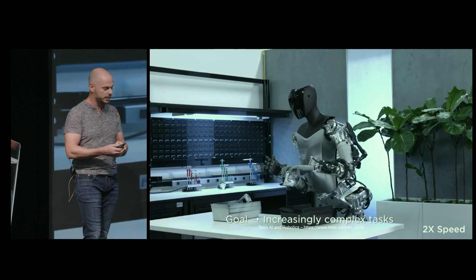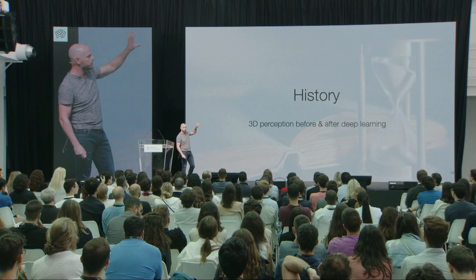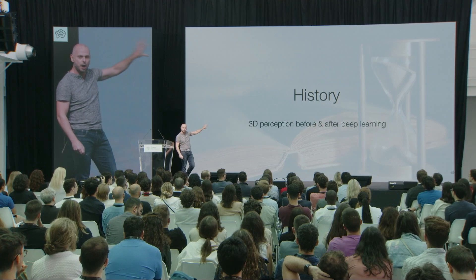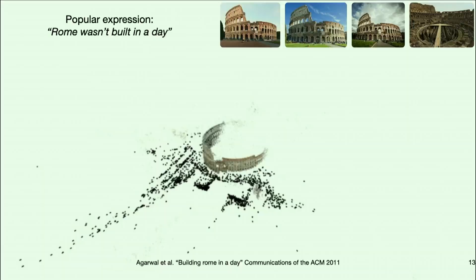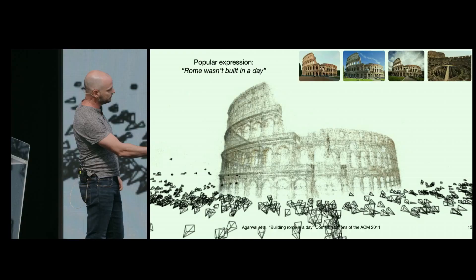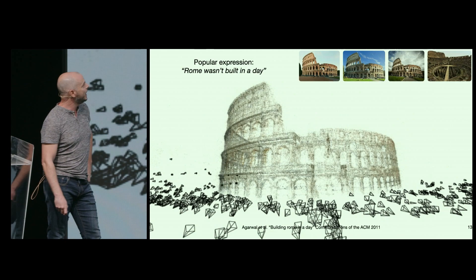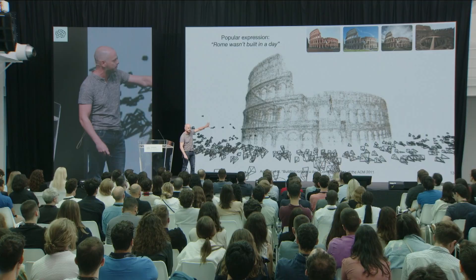To go forward, I'm going to take a step back and show you how 3D perception changed through time — before and after deep learning, to put things into context. There's a paper called 'Building Rome in a Day' from roughly 2011, which took pictures from the internet and built point cloud representations of environments just by harvesting images in the wild. The most important outcome was the calibration of all cameras that participated in constructing these scenes. The reconstruction back in 2011 was relatively rough — sparse point clouds.